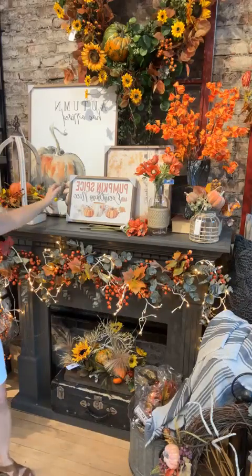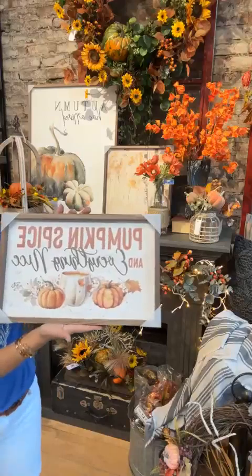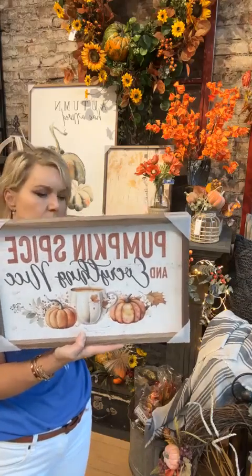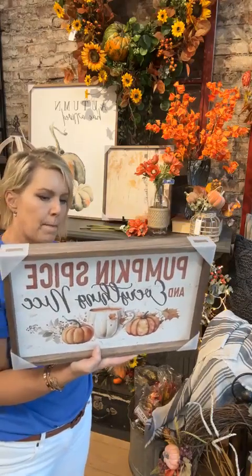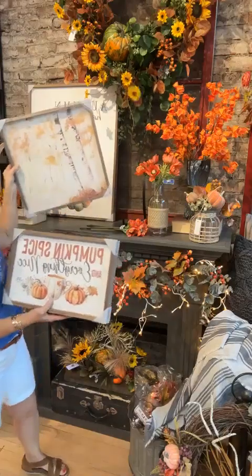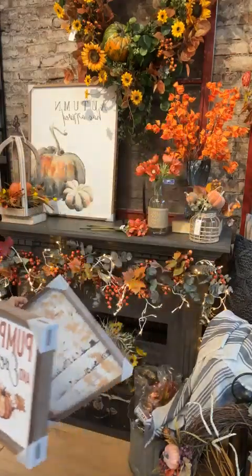Can you see this? Okay, this is the layer of 3 items. Pumpkin spice and everything nice. Very fun. What's the price point? Uh-oh. Oh, he doesn't have a sticker on him? Nope, no sticker. That's right. They're all online. I'll find it here. Okay. Love that. Look, he is $65.50, and the birch is $82.50, and the giant one behind Mom is $228.